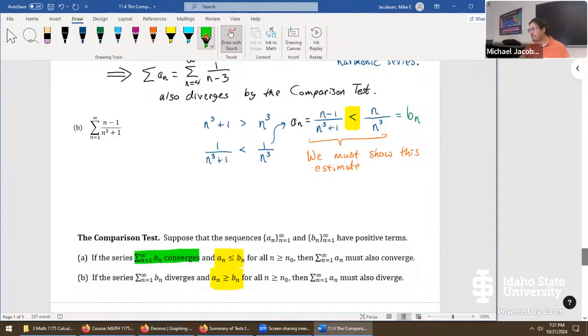We're trying to get to this stage, in other words, of the comparison test. So let's write out the summation of Bn, which is the summation as n goes from 1 to infinity of n over n cubed, which is the summation from 1 to infinity of 1 over n squared. Now, this is a whole new test, but we have to indicate what the test is. You might just say p-series. If you said that, that's good enough for me to indicate you're using the p-series test.